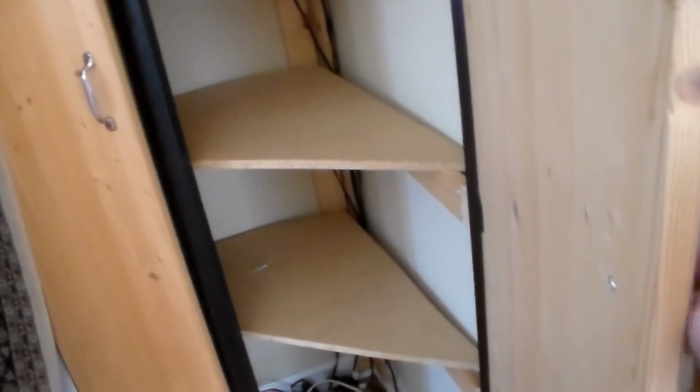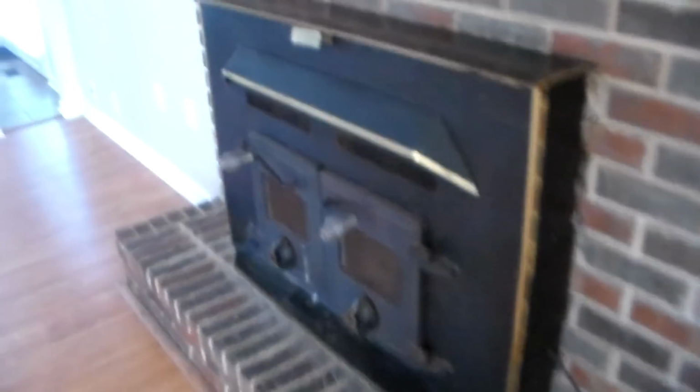He said this was like an entertainment center, but I don't know exactly what it is. We got a bunch of cables plugged into something under there. I have to investigate that. It's pretty homemade, but it's all right. It's got a fireplace with an insert, which he said works. Have to see if the chimney's been cleaned. If not, we'll have to clean that.